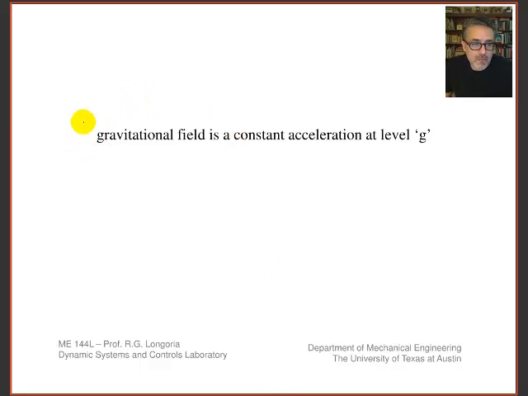Now, I've already talked about this, but I put this one single slide in here just to remind you that a gravitational field applies a constant acceleration. So devices like the first two that we talked about, piezoresistive or capacitive, those are nice for sensing constant accelerations down to DC. Okay.